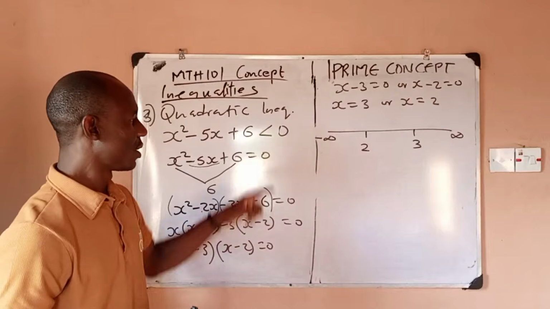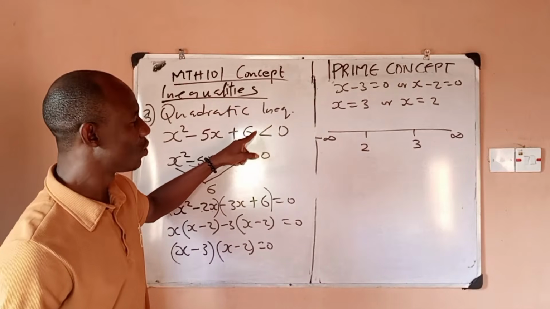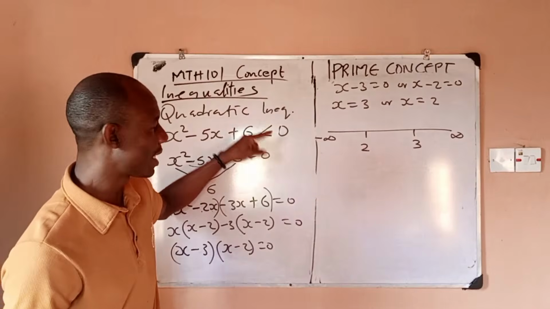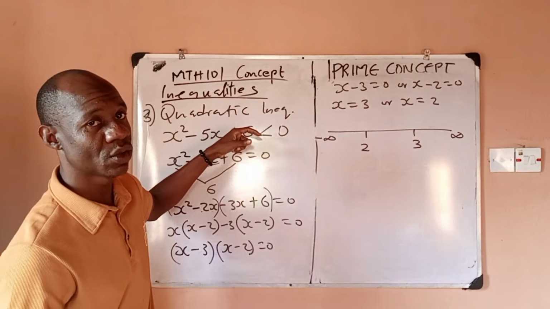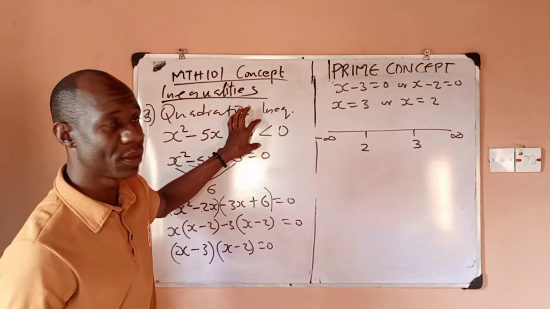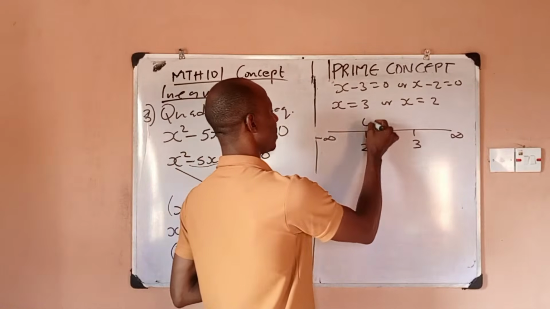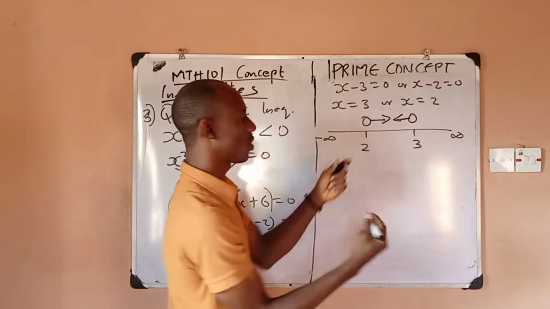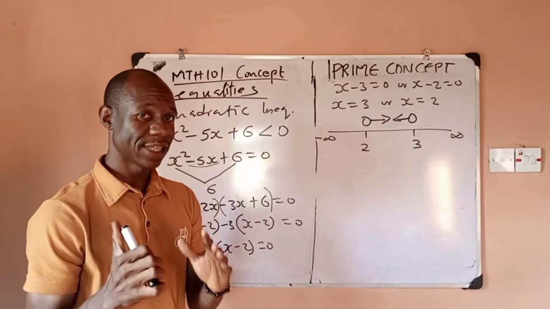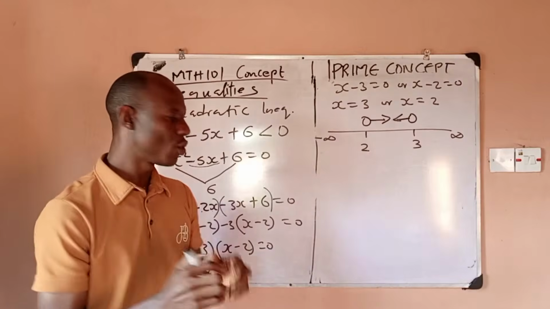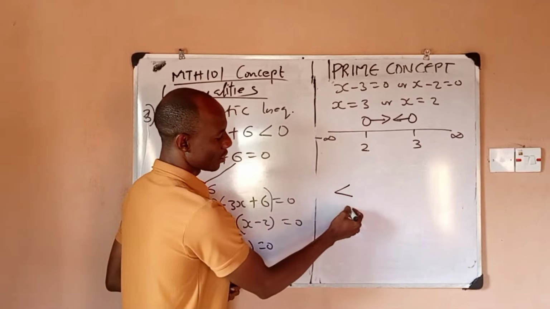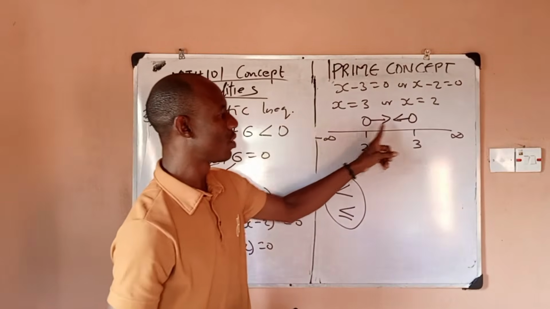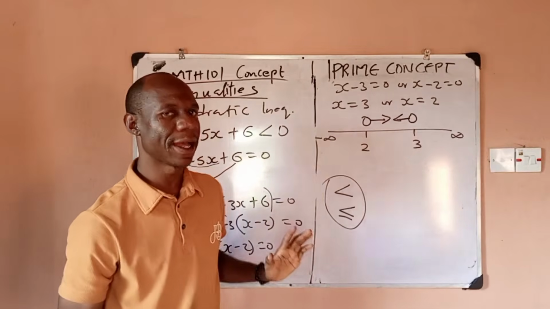Yes, now watch. Anytime you are dealing with less than, either less than or equal to, anytime you're dealing with any one of them, your answer will always be this way. Your answer would move towards each other. Did you get what I just explained? Anytime you are dealing with less than like this, or less than or equal to, your answer would always move towards each other.